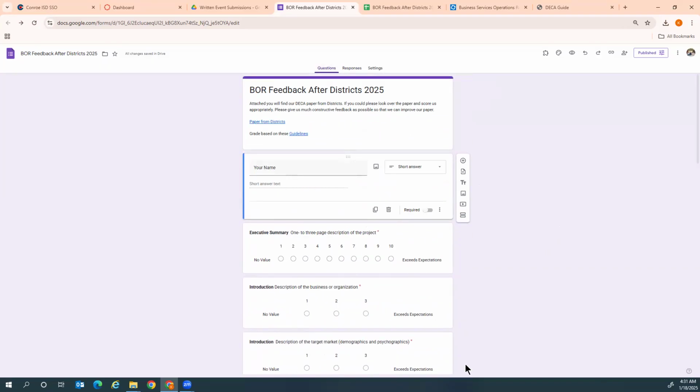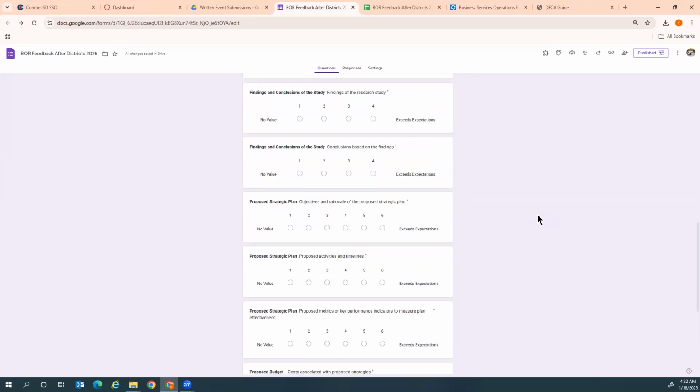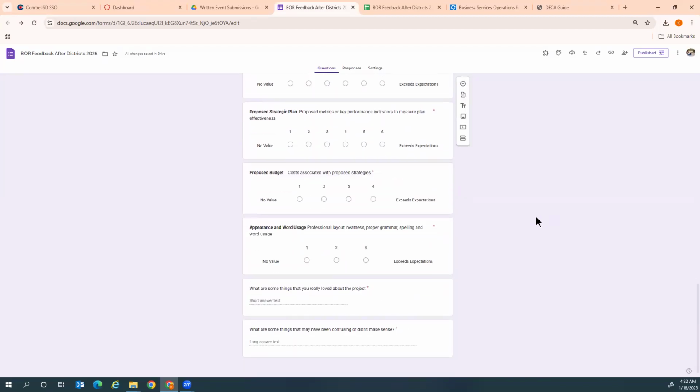So you want to share your paper out and make sure that as many people as possible can give you feedback. I would say no more than 10 though. Too many people giving you feedback, you're going to be overwhelmed. But I would say 5 to 6 is a good number of people to look at your project, because then you have feedback. And I would choose all different types of people so that you can figure out what you want to change before state.